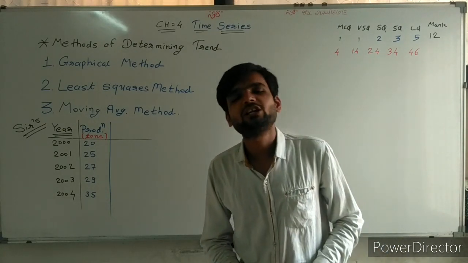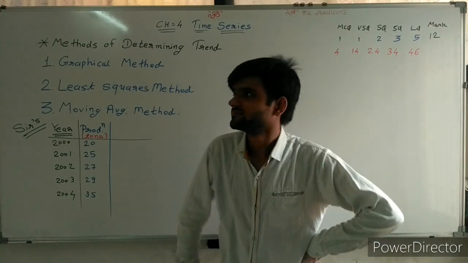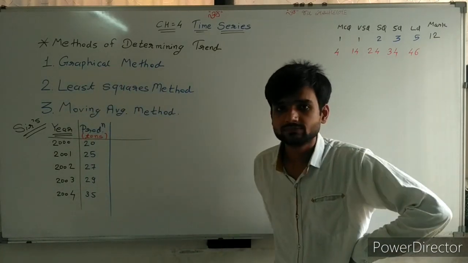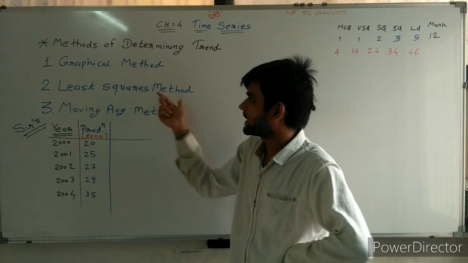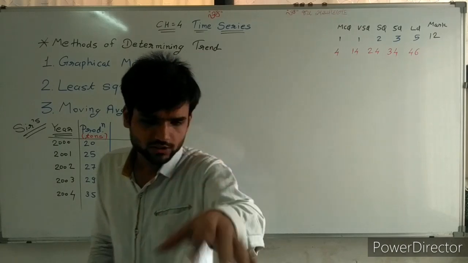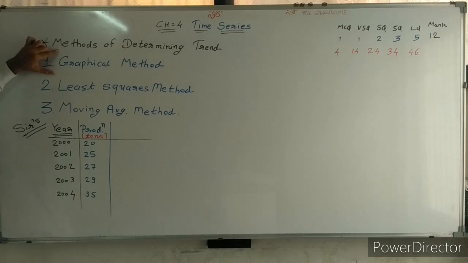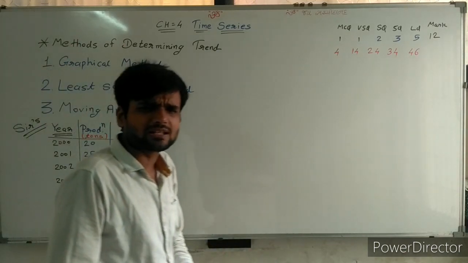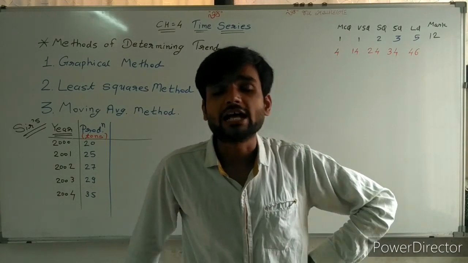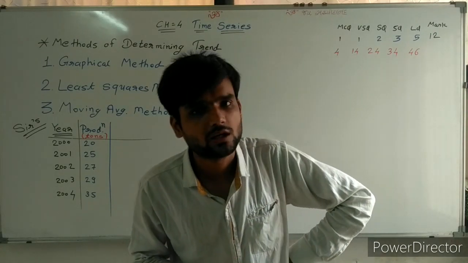Now, here we need to find the trend on the basis of the given data. So how can we find the trend? 3 ways. First, graphical method. Second, least square method. Third, moving average method. These 3 methods are in your syllabus in the time series chapter. Now I know one thing: graphical method is the easiest method. Very easiest method. That you have learned in chapter number 2 also, as well as in chapter number 3 you can use it, but that is not done in chapter number 3.